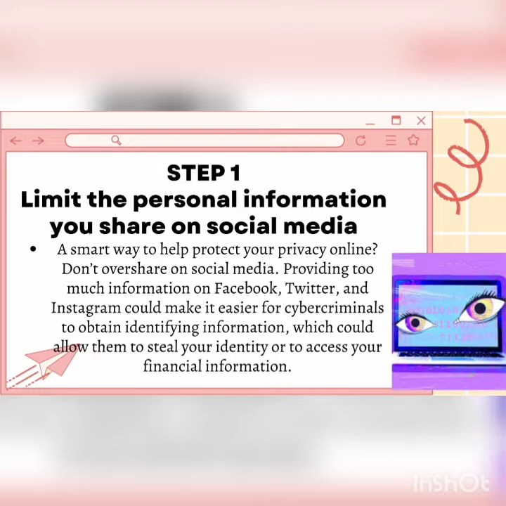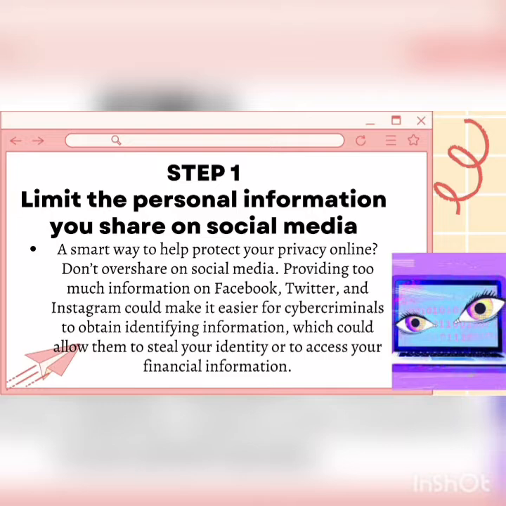A smart way to help protect your privacy online is to not overshare on social media. Providing too much information on Facebook, Twitter, and Instagram could make it easier for cybercriminals to obtain identifying information, which could allow them to steal your identity or access your financial information.